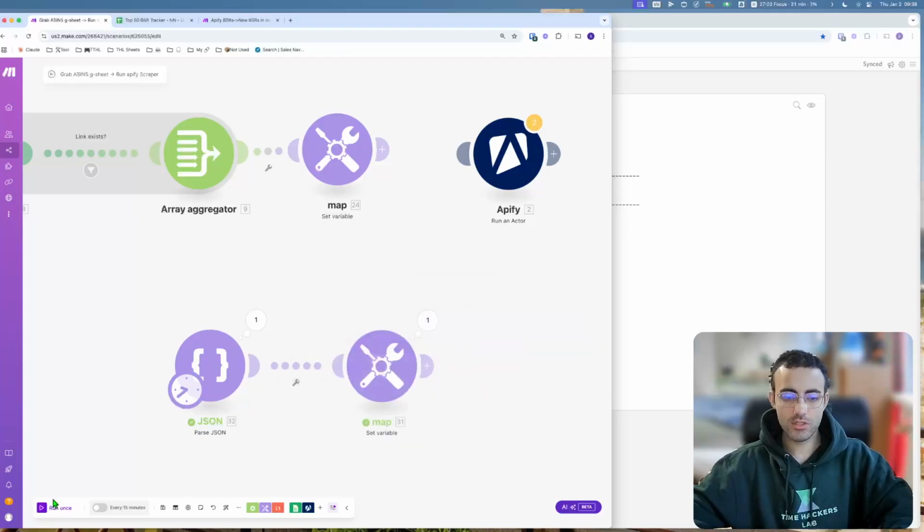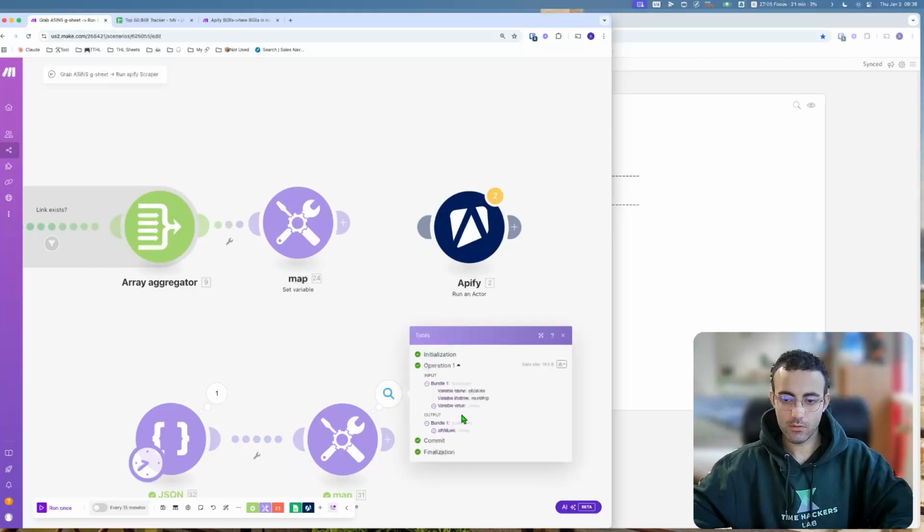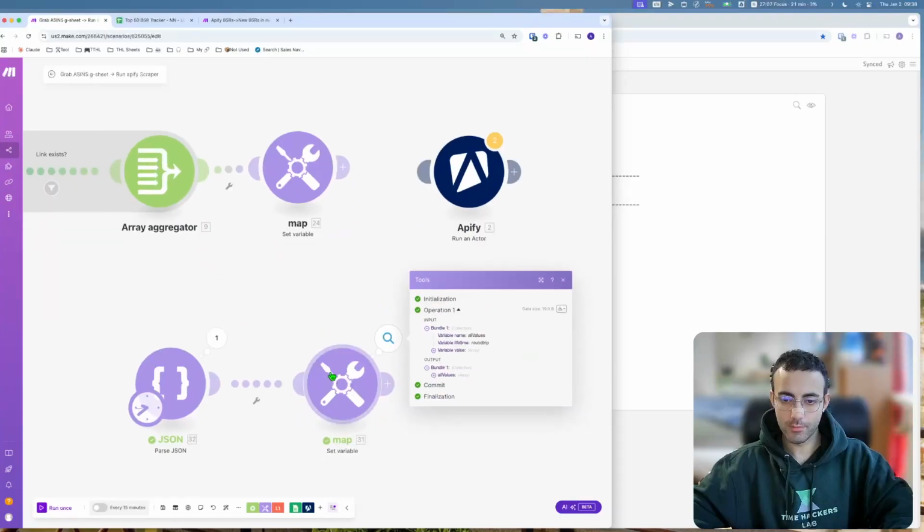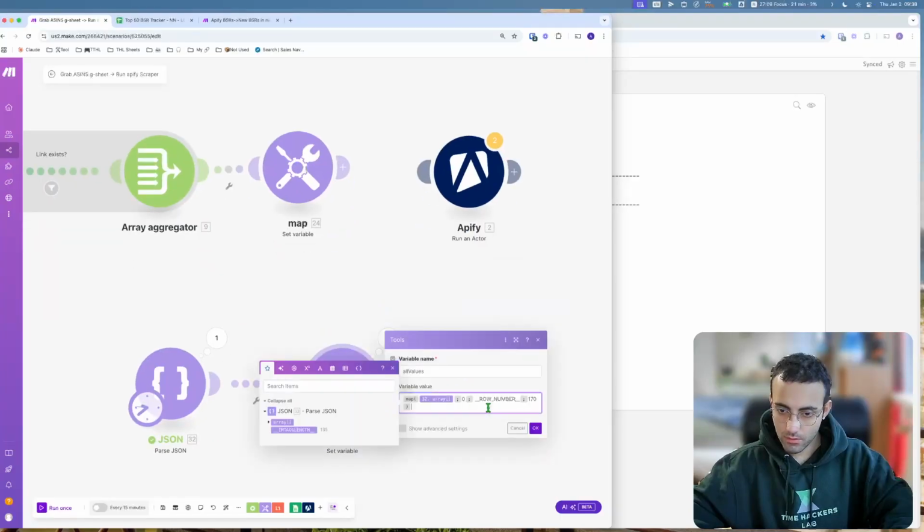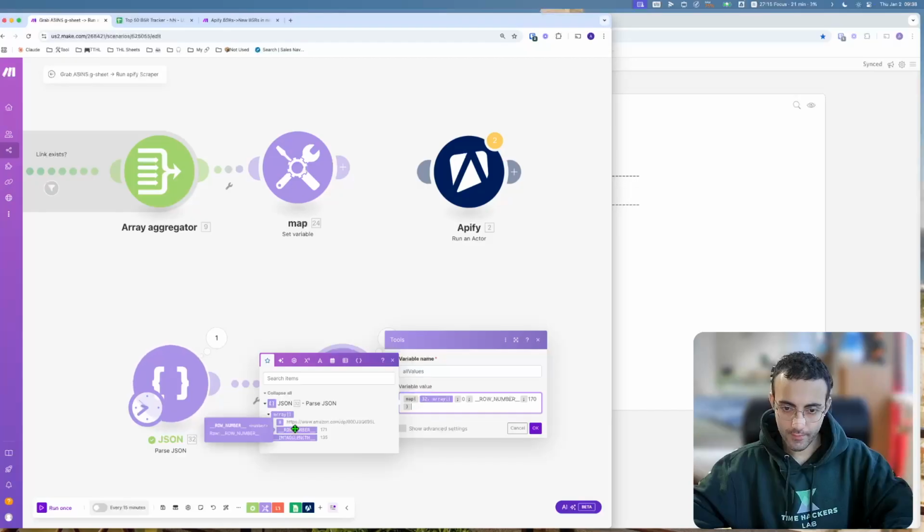So this is gonna just get us one item. From array, get where row number is 171. Why is it not working?